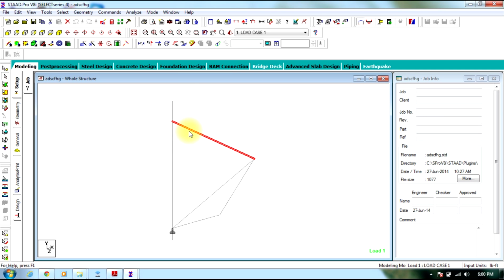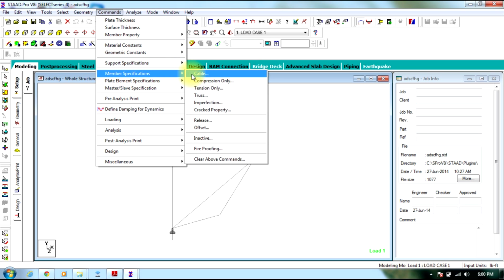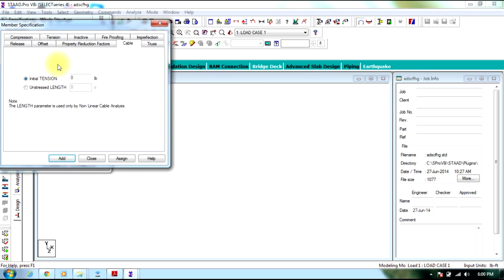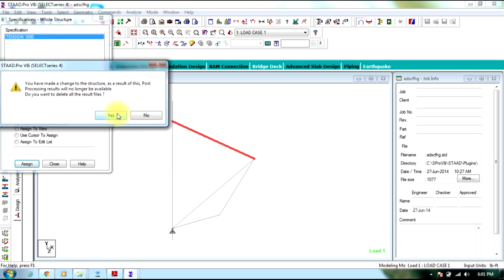So you select the member, go to commands, select member specifications, select cable, then give the tension in the cable, whatever is provided, then assign it to the cable.